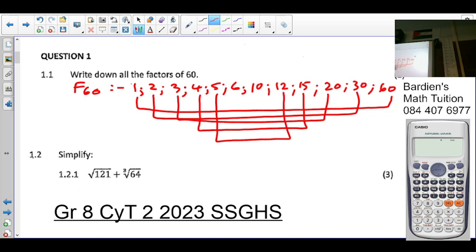Now say we didn't have the 12 here. We are missing a number. So say we didn't have the 12 there. Then I would have realized, 5 times something is 60. Then 12 would have been missing. Then I would have just put it after 10, with 6 and 10. And if it was a perfect square, like for 25, then 5 times 5 would have been 25. You guys understand? The number in the middle. Okay.